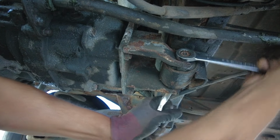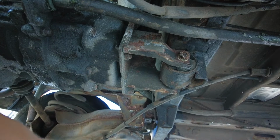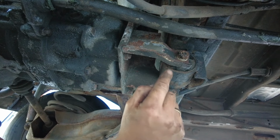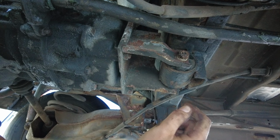Looking at that rubber, I think that's going to need replacing anyway at some point. It's on its way, I think. So maybe that's a job for another video.